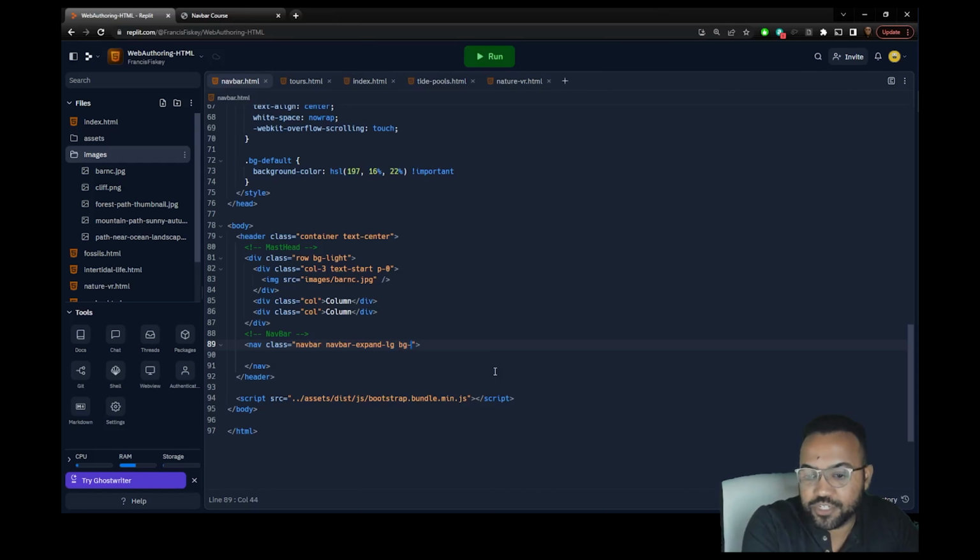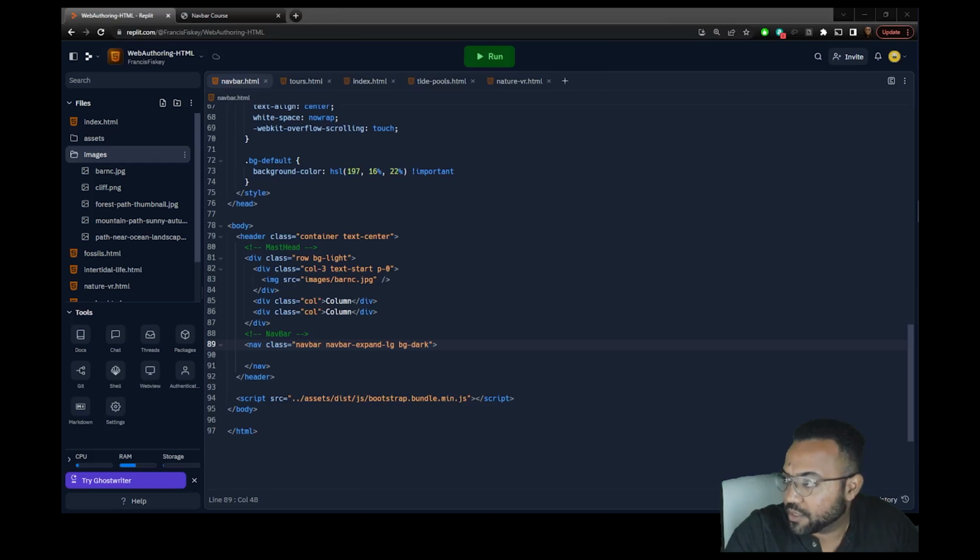And then I'm going to say bg. I'm not going to say light. I'm going to say dark. And I don't think dark is right, so let me go ahead and make sure that I'm looking at my backgrounds correctly. And yeah, it is dark. bg-dark. There is a background documentation.